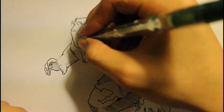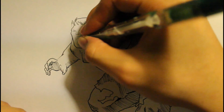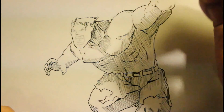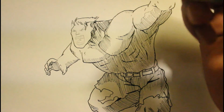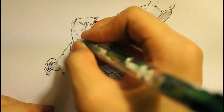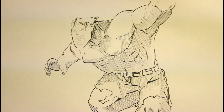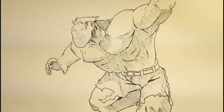He's kind of yelling really loud. So here's the tongue right there. Maybe I'll draw the tongue a little bit bigger right there. He's yelling, "Get out of the way! Hulk is here." Now that's basically the shape of the head. So I'm going to use my micro ink pen to ink over it, and I'll be back.